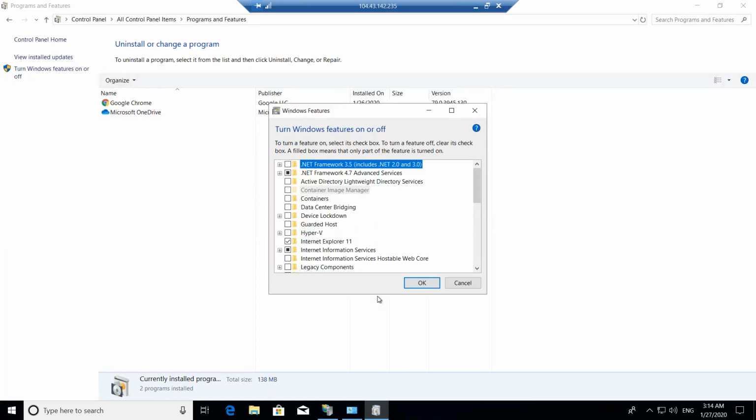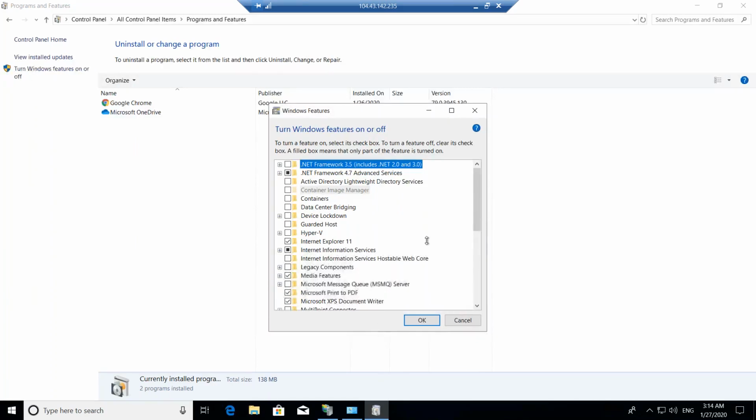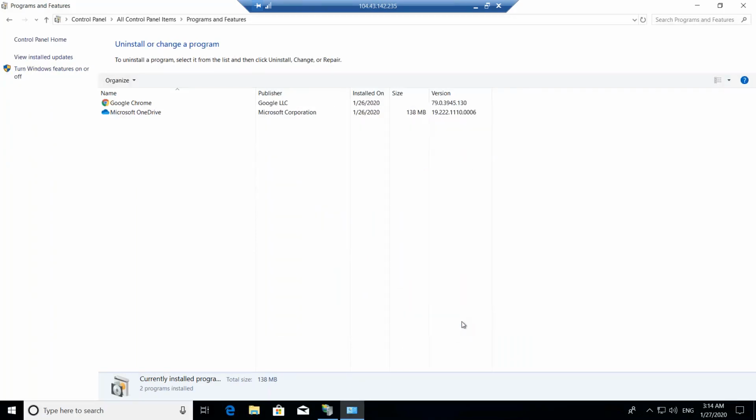These are the things that you can install on your server. This is Internet Information Services. You can simply select it and then install. That's it, and it will not ask you to restart.